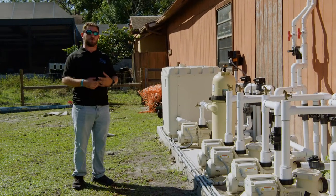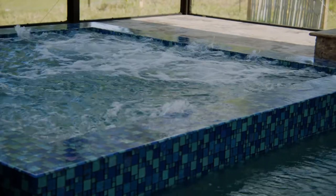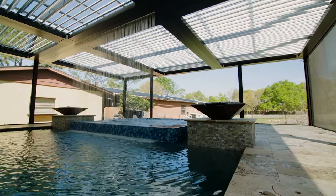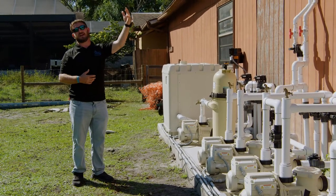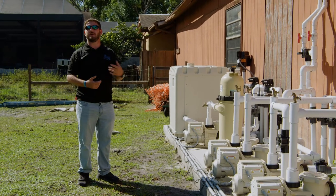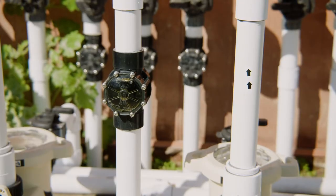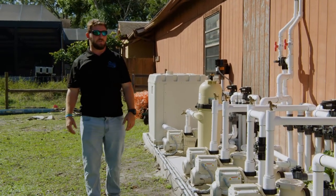This pump here controls your pool returns and your spa overflow — controlling the flow going over the spa and circulating the top of the water. The one hiding in the back controls our rain waterfall. The reason we have one pump for that is because if you're trying to run your rain waterfall and your deck jets at the same time, you'd have to run the pump at 3,450 RPM, which puts stress on the pump. The reason for all these separate pumps is so we can run them at minimum speed while saving on the electric bill. We also have check valves so the spa doesn't drain down into itself, and the fire bowls don't constantly drain into the pool and have to refill every time they start up.